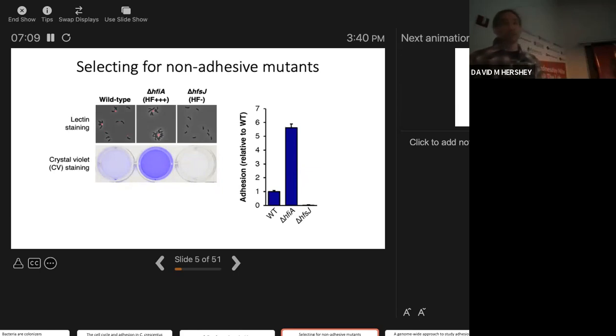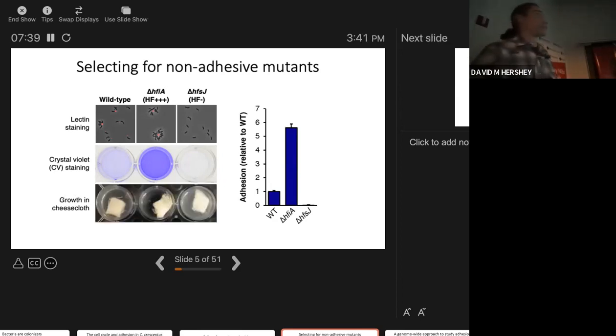And for a lot of reasons, we knew that there were factors involved in holdfast biosynthesis that people had not identified yet. And so what I wanted to do was develop a way to complete our understanding of the genetic basis for adhesion in Caulobacter. And so I introduced a couple of new concepts to identifying holdfast synthesis genes. The first one was to say that screening individual mutants by crystal violet staining is a little bit laborious. And so what if we could actually just select for holdfast synthesis mutants?